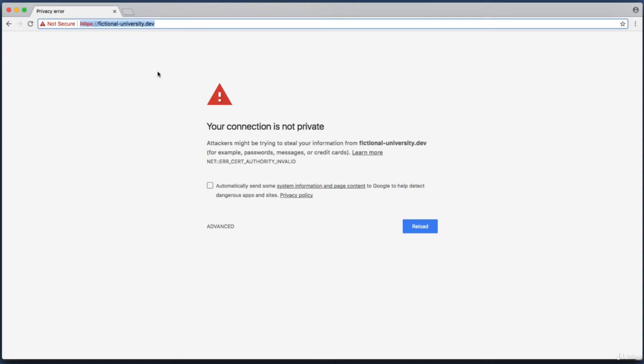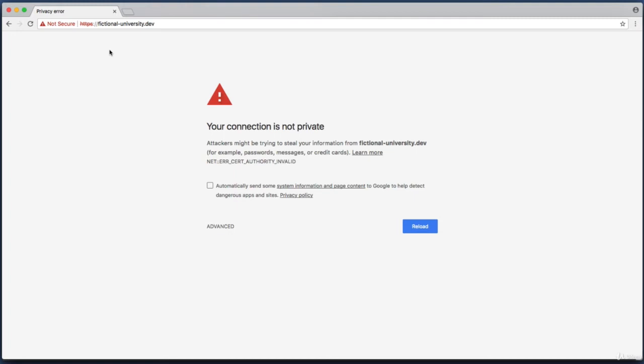But first, before we get to that, if when you tried to visit HTTP and then your domain.test, nothing happened, and your browser just sat there waiting forever, you probably just need to completely quit your browser application and relaunch it. Or in some cases, you might even need to restart your computer for it to be aware of the latest changes to your hosts file.